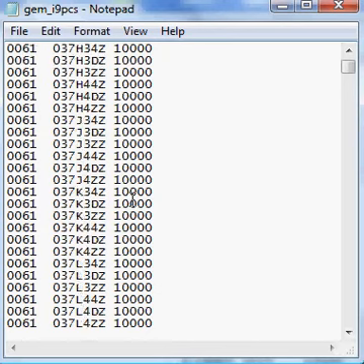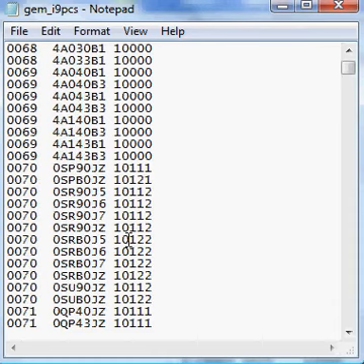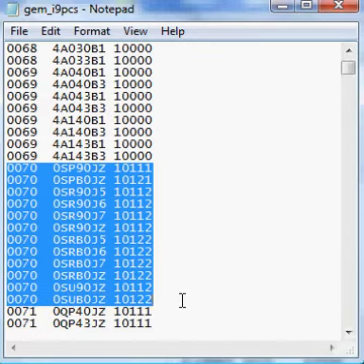Let's try to find a code from the source system that's not a single entry. Okay, here we have one: 0070. We're going to find all the 0070 in the source system. We have multiple maps in the target system.